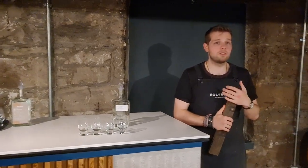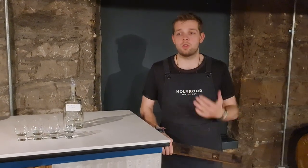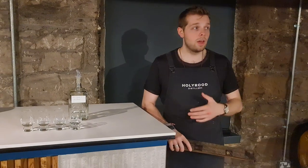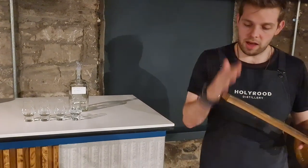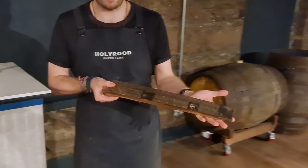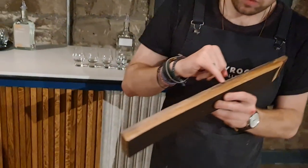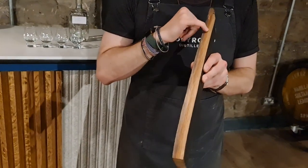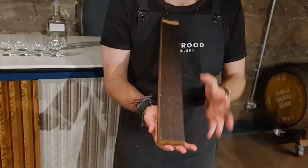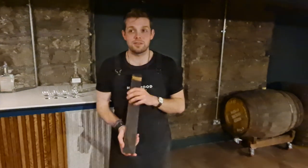Aging is important to us, but we don't want it to be our focus. We want to achieve a lot of different things in our whiskey before it gets to the cask — that's why I've been talking about crystal malts, chocolate malts, exploration of peat, different types of yeast, and heritage malts. This here is a stave — an introduced piece of wood used for constructing a cask, sourced from Speyside. You can see a dark chocolate-coloured line down the middle, called the red line — in America they call it the devil's cut. What happens is we char the inside of the cask to gain access to the flavours in the wood itself.